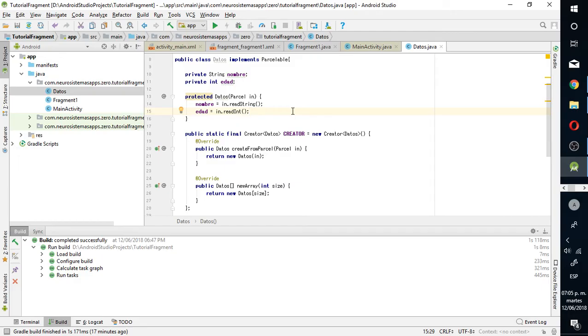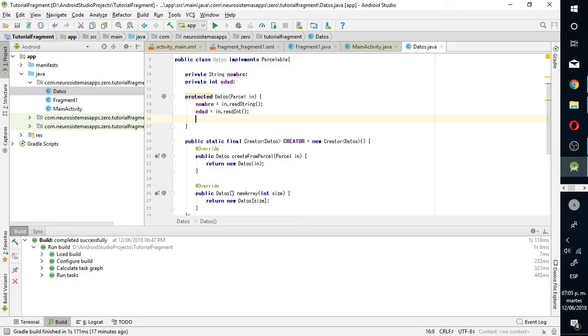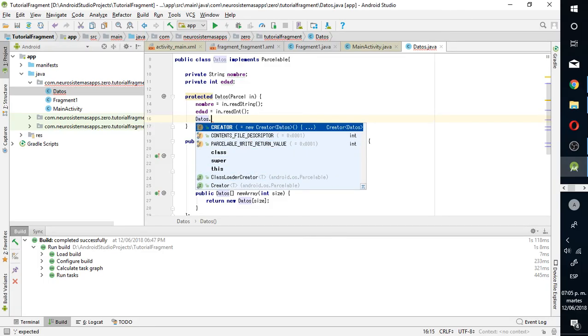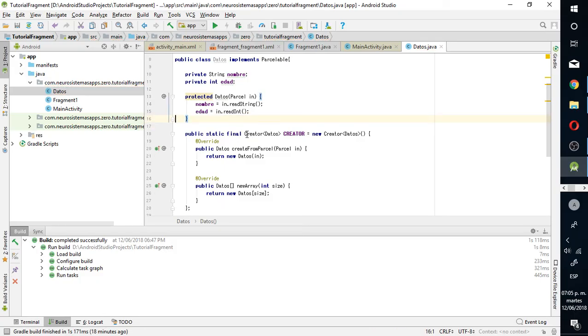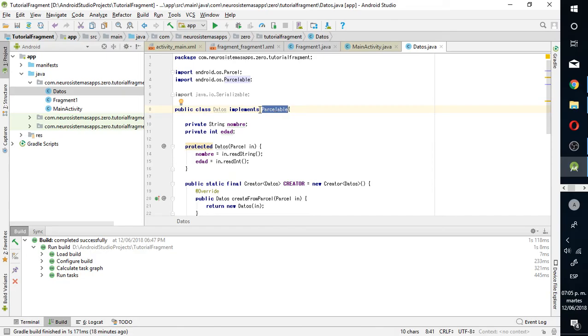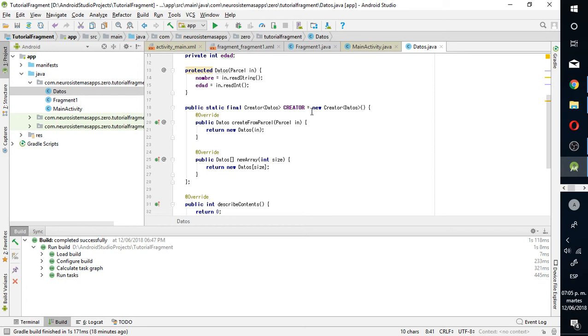Esto, por ejemplo, sería, a ver, datos, creator, esto. No, datos creador sería datos punto. Bueno, sí, esto es así, pero perdonen, aquí los estaba confundiendo. Esto lo hace de manera automática, con sus propios procesos, cuando se detecta que tú le has implementado un parcelable. Perdonen por la confusión, ahí sí los hice bolas.